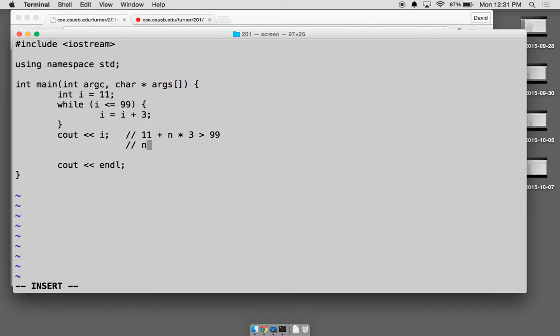Well, why not solve this problem? What's the smallest value of n that makes this true? What's a good value for n there? Anyone let me know. Let's suppose that n is 30, right? Then if there's 33s, that's 90. Well, that's one too many. So it must be 29 threes. So n should be 29, right?